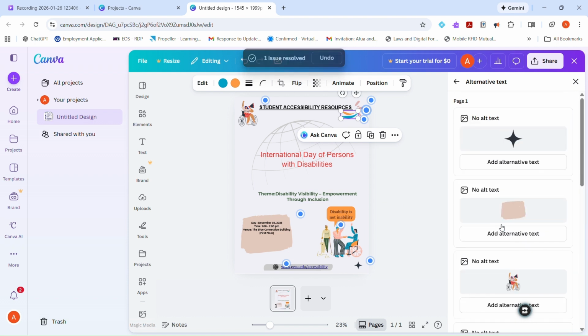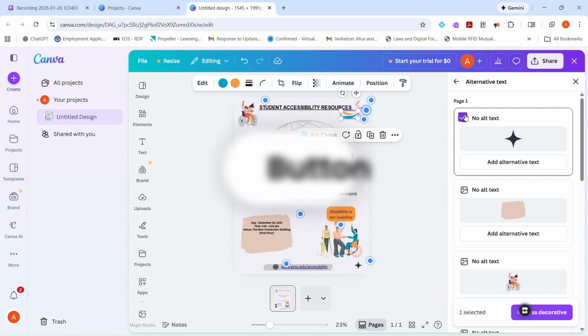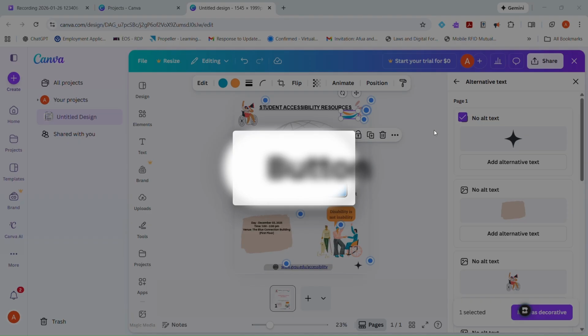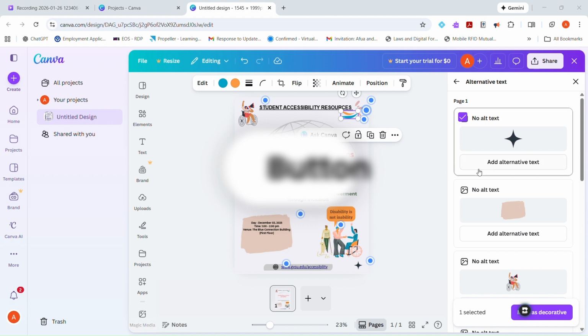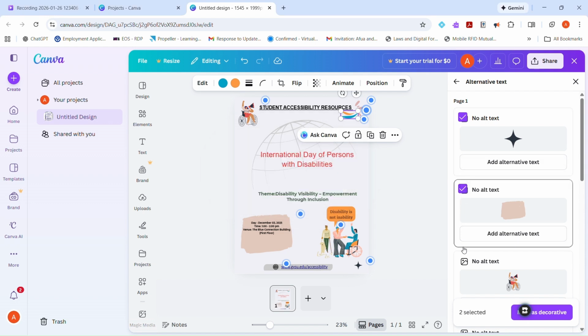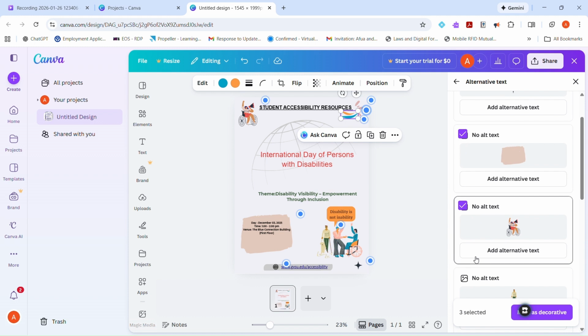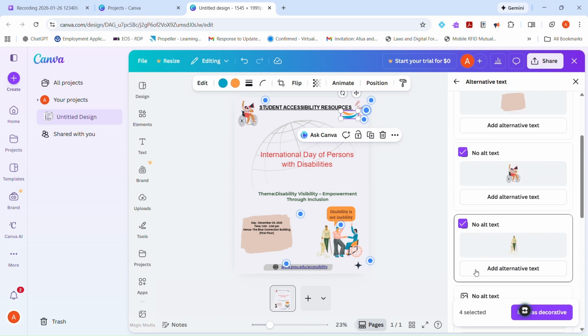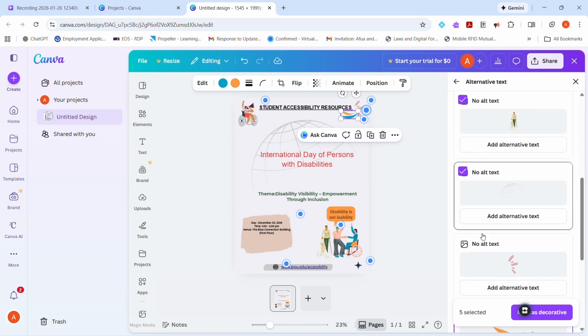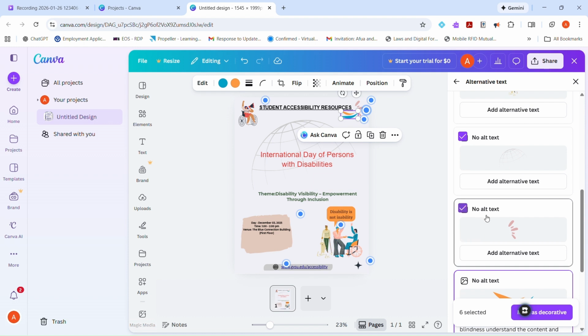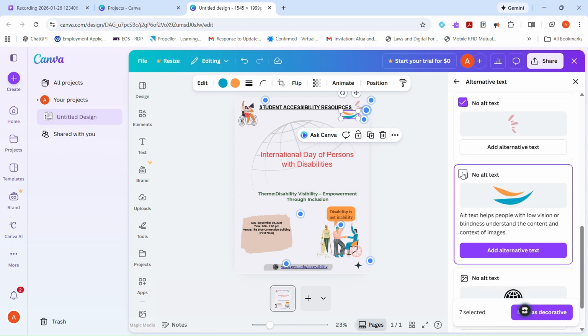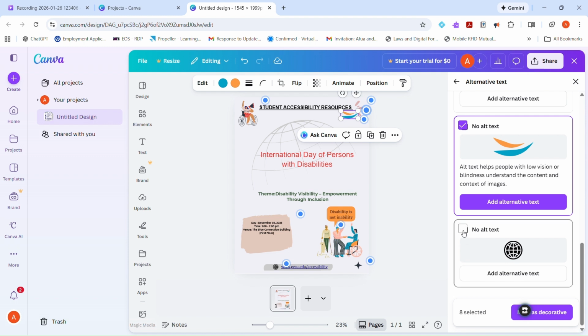So the easier way to go about it, click on one and then on your control button, select all of them. This makes everything easy rather than having to go in and out of every image, and then mark all as decorative.